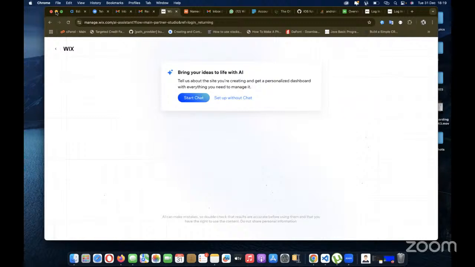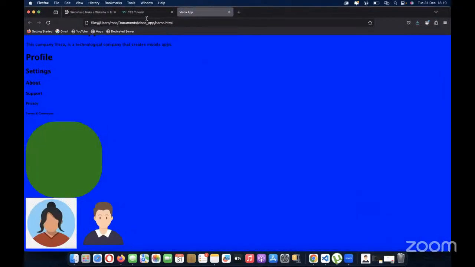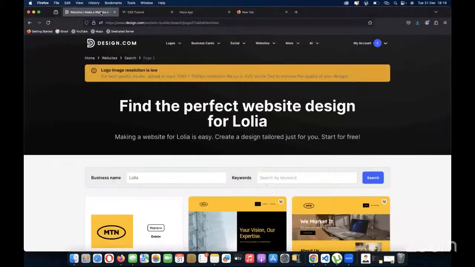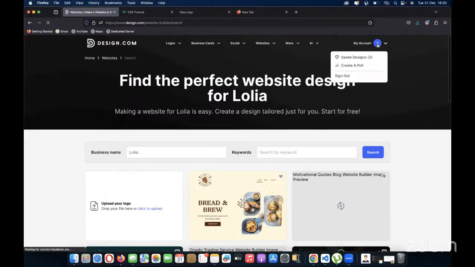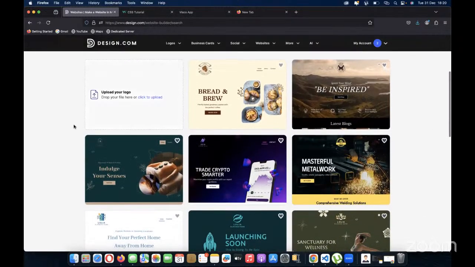So I already have an account that is logged in on my Chrome. So you guys know exactly how it works. Wix, I think Wix. Look at it. Let me say I delete it. Look at my Wix account. I'm already signed in. I'm already signed in here on my Wix account. Look at it, designs.com, www.designs.com. So I'm already signed in on my Wix account, on my design, on my Wix account as well.